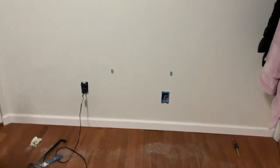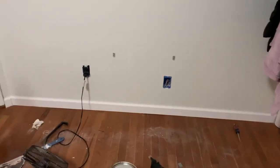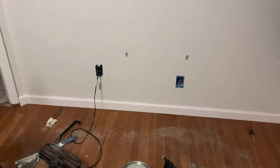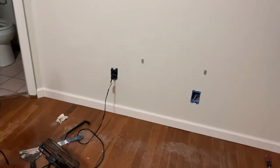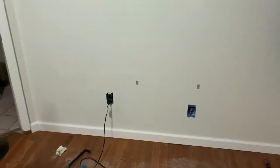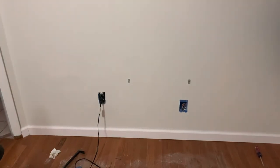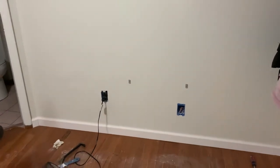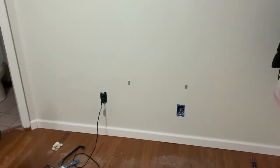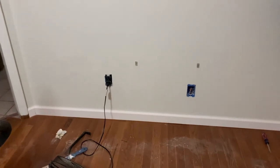I'm happy with the product. I've read a lot of reviews and they're mostly positive. Running at as little as four cents an hour actually isn't too bad, particularly if you're running it at nighttime, and supposedly they're safe. This is the first one I'm installing — I did the bedroom first in case I screwed up, since no one sees it there. There are two others on the main floor of the house that I plan to replace the Krita heaters with.